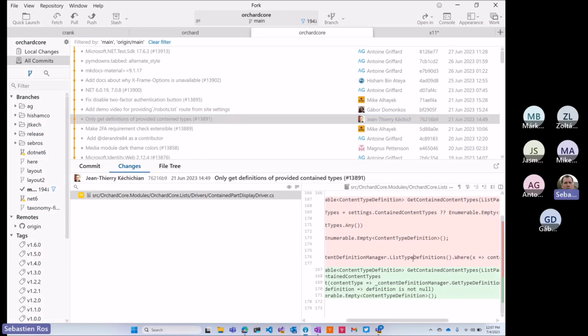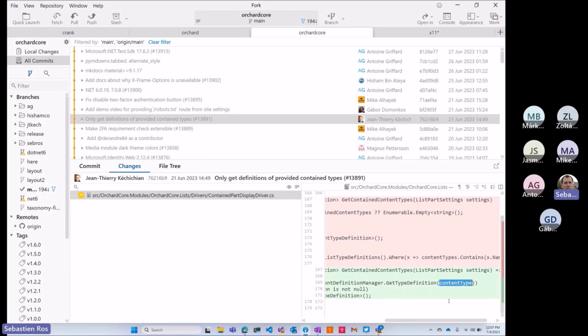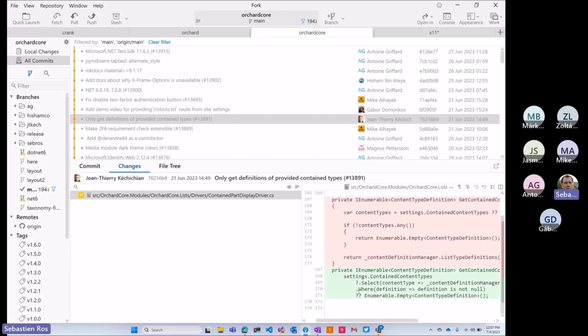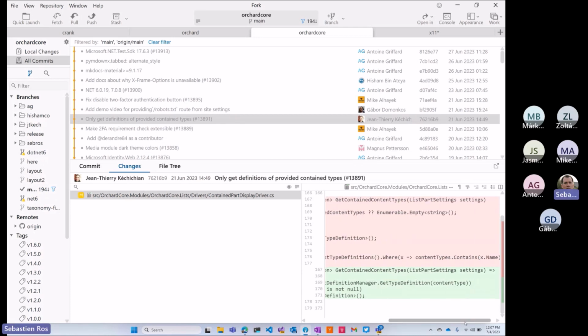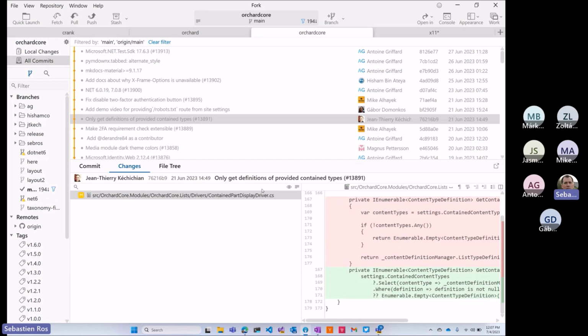Okay, I shouldn't have a filter. There is a filter here instead of getting all type definitions. It's just getting a type definition for the content type and then doing the where, and not doing a where on all type definitions. Some optimization, okay.